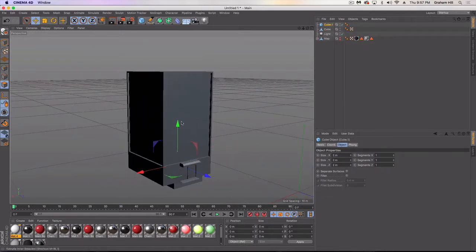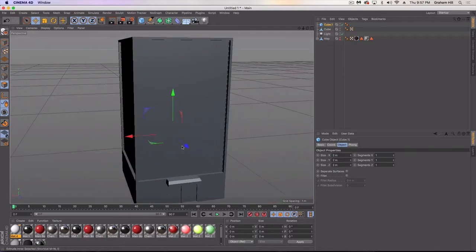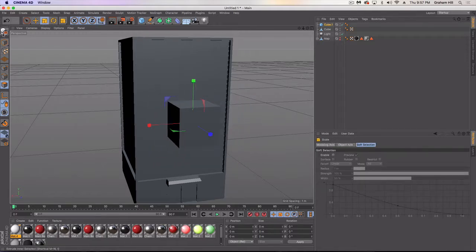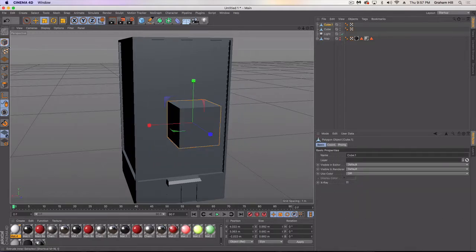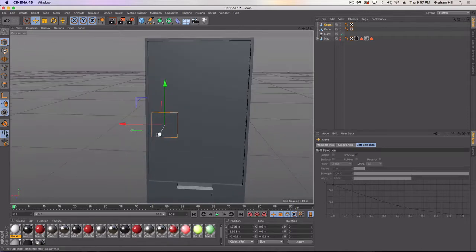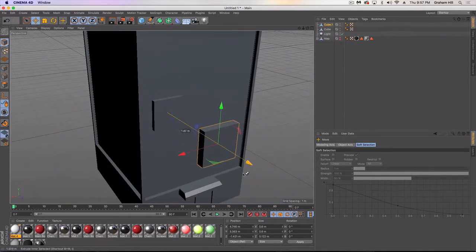bring this into place. Center this. And resize it a bit, make it editable, and have it in object mode. And what I'm trying to do here is just shape the size I want of a window. Let's bring that in there. And I'll make a duplicate to have over here.